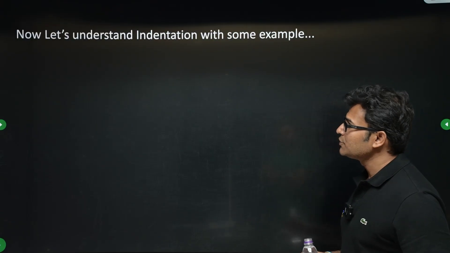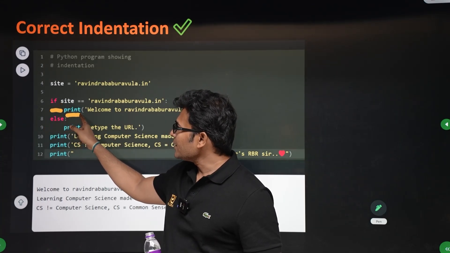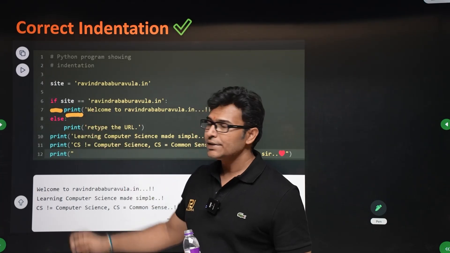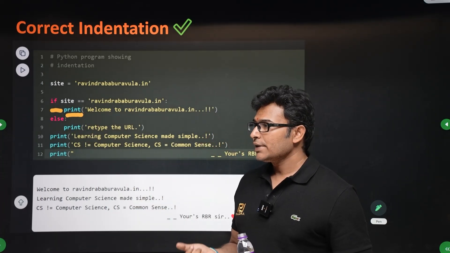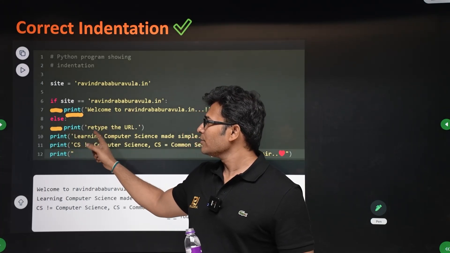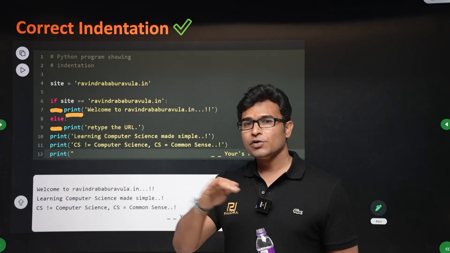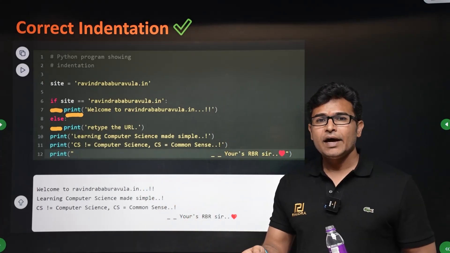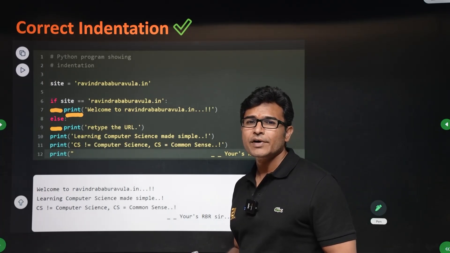What do I mean by indentation? If you look at this, this particular print statement is having a space. If it is not visible you can download the slides and see. There is an 'if' statement, and then 'print' is there — if the condition is true, then that print will execute. You can see this is a block of code containing one line — the 'if' block. Similarly, 'else' also has a block. This block is defined by giving four spaces; when you type Tab, generally four spaces come.